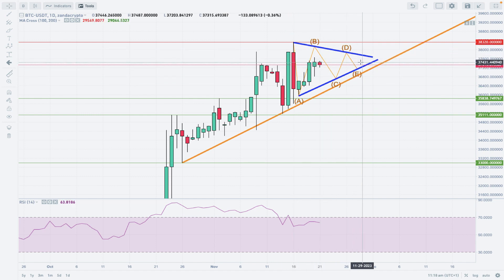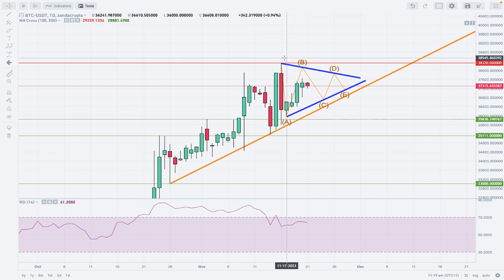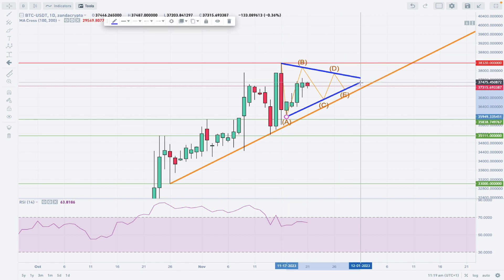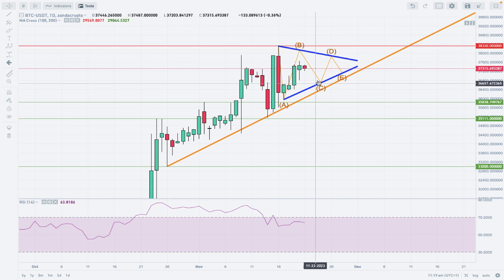After the triangle pattern is done, another burst to the upside is expected. The target is the round number of $40,000 Tether — that's the target for the bulls. I won't apply a full Elliott Wave count right now as there are too many things to analyze. Let's leave the scenario for this week as the developing triangle pattern, where we still need one more wave to the upside to complete the recent impulsive wave.